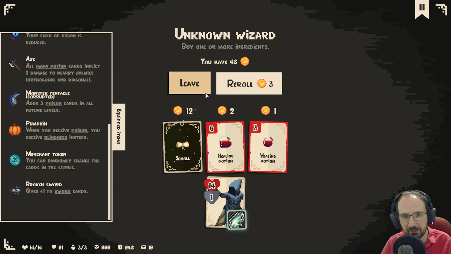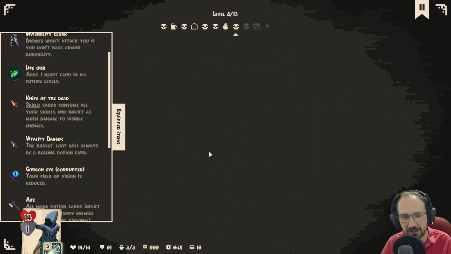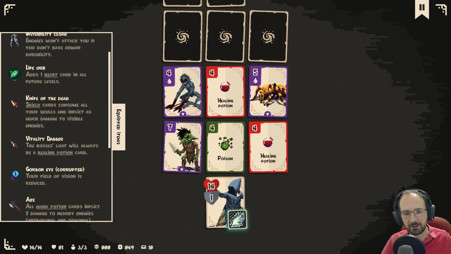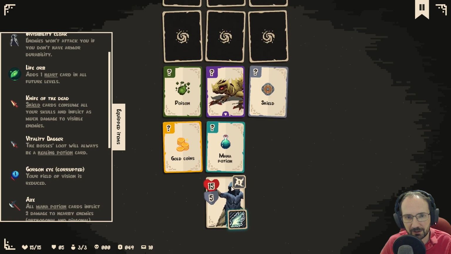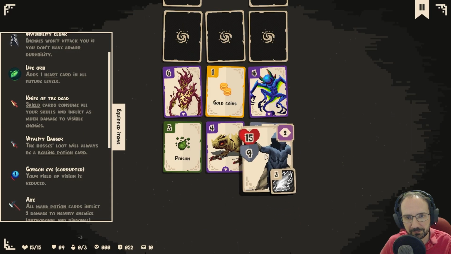I could reroll. Unknown wizard. Is he likely to offer me a corrupt Gorgonite? I don't think so. Go up through the middle. Okay. Go there, go there, go there. Let's... the gold is fine. Use that power. The shield.